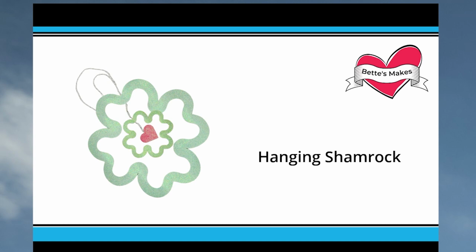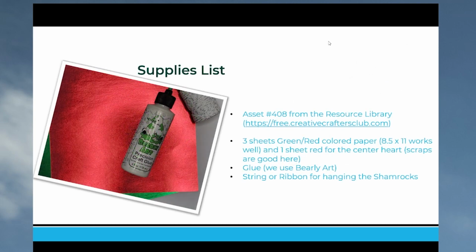So let's download our asset, and I just want to show you the asset number. And we are going to go here. There we are. Asset number 408 from the resource library. You're going to find your template there. That is free.creativecraftersclub.com. But if you're a member and hold an annual pass, it is hub.creativecraftersclub.com.